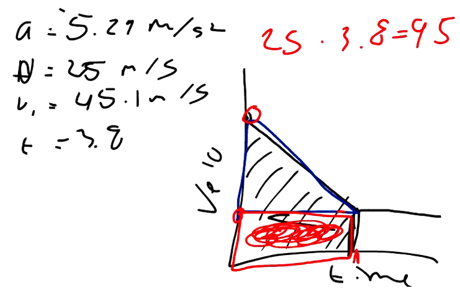Now we have this triangular part. So the V initial 45, we're going to go down to here. We don't want to go all the way down. We want to go the 45 minus the 25. So 45.1 minus the 25, that's the height of this triangle. We times it by one half. Base times height divided by 2, or times one half. Times it by 3.8. So that equals 38.19 meters.